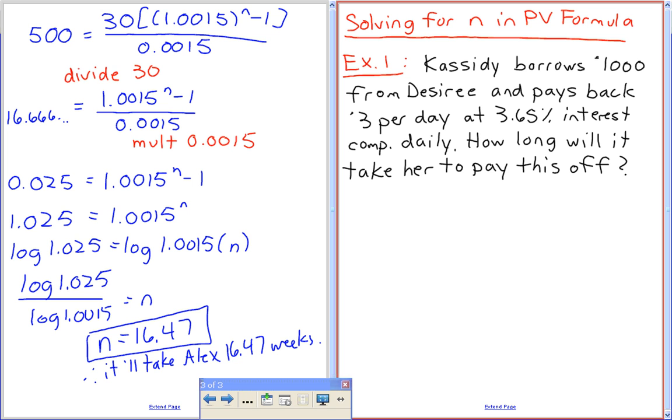Okay, now please put a star and a heart beside this question because this will be A, on your test on Wednesday, and B, on your final exam, a question like this. Exact question. So there'll be different numbers, but instead of saying 1,000, it may say 4,000. Instead of saying $3 per day, I may say $10 a week, instead of saying 3.65, but the exact same question. Okay, so I need to make sure these are the types that will definitely be on.